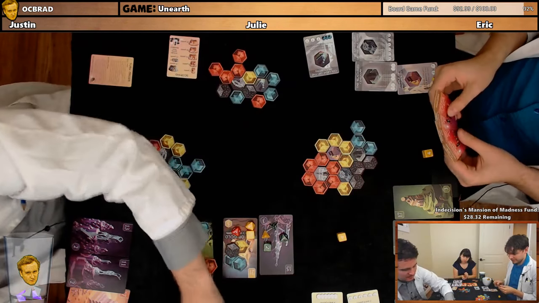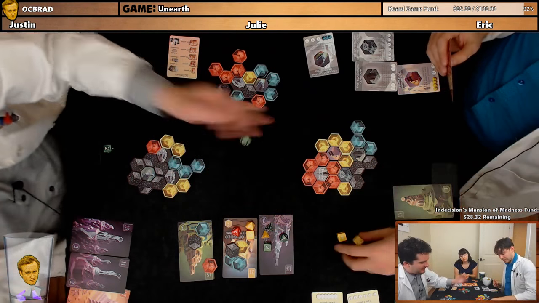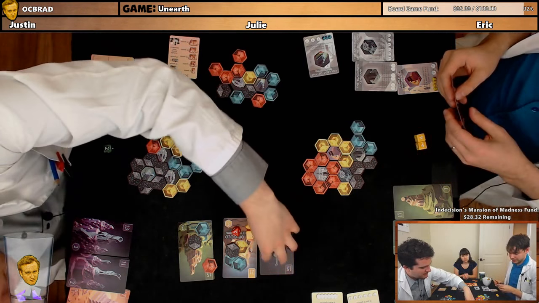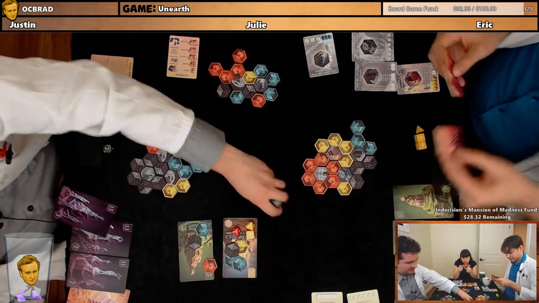Yes. We'll come here. So, what are we at? We're at 6 plus 5, 11. A 4 breaks it. That's a 4. Eric, you get 1 card. Yay! This guy comes to me.